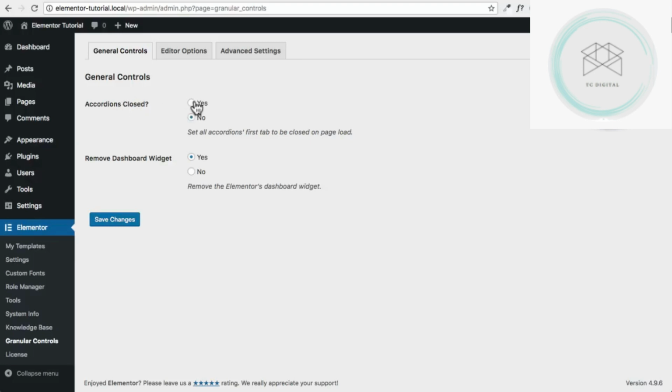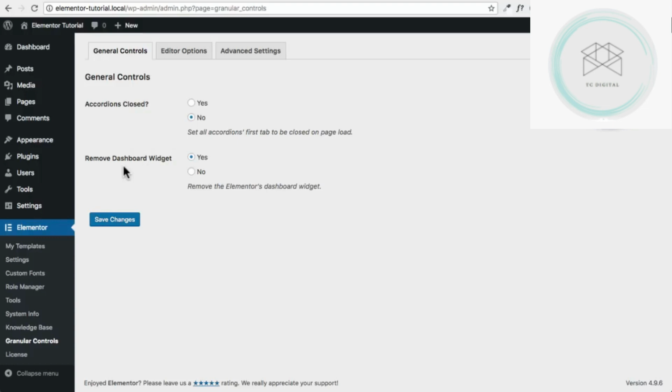So right here's an option to have it closed. This is a plugin that fixes a lot of these little things that people might not like about Elementor. Just the little things though. Overall, Elementor is fantastic.